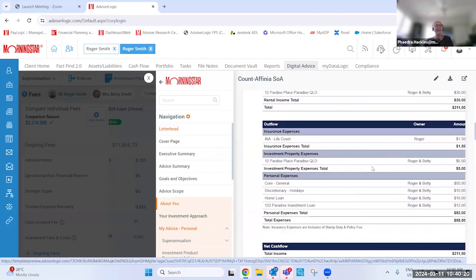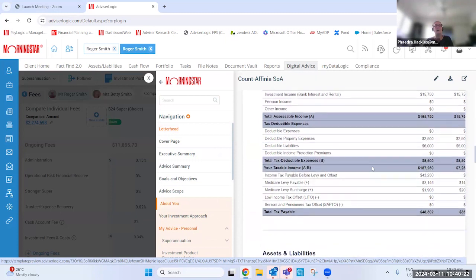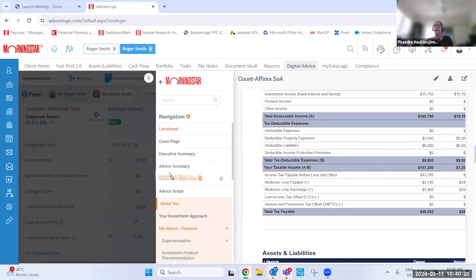So that's that key of put that data in once and everything flows straight through. Now, niceties are that you can edit and pick up and drag and move around this template. The nice little plus sign allows you to go in and add. And then if you need to delete something, you can also delete it as well.